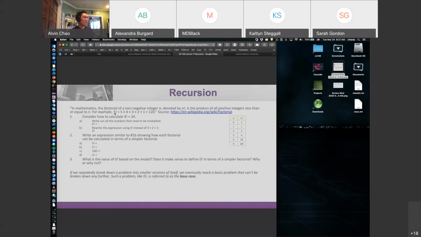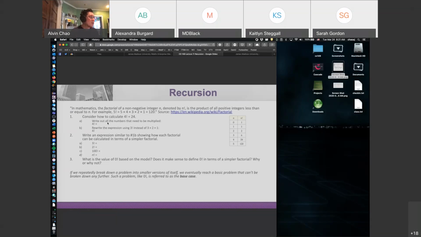So this idea of factorial is the number times all of the numbers down to 0 before that number. So if we calculate 4 factorial, that is 4 times 3 times 2 times 1. That's the way we want to think about how to write out that expression, or we can write it out as 4 times 3 factorial, and that would be the same thing.